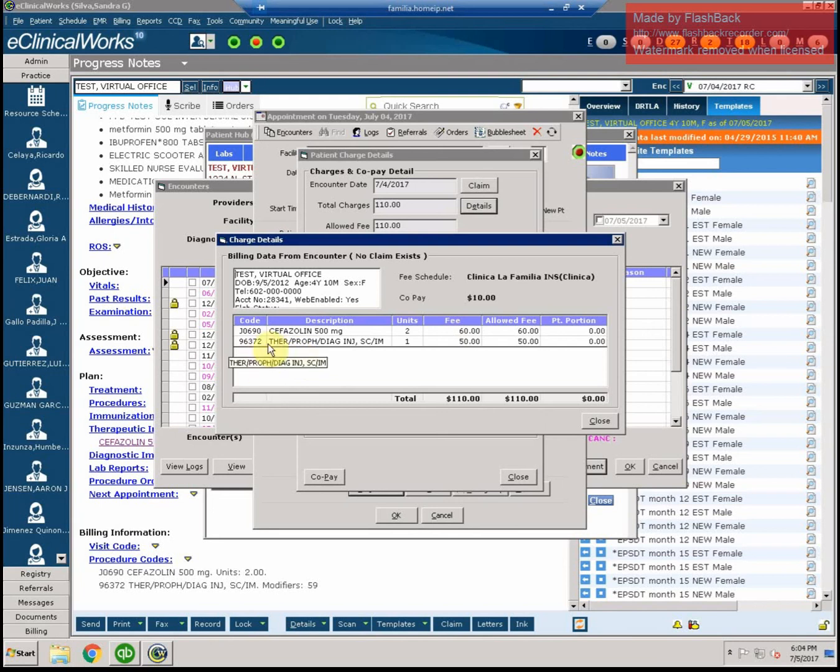That's how much we're charging the insurance. Now, let's assume this patient has a deductible, okay? Let's assume we call United Healthcare and they say, you know what, this patient does have a $10 copay, but for anything else done in the office, they're subject to a $300 deductible and they've only met $100, for example. So how much would you charge this patient in this scenario?